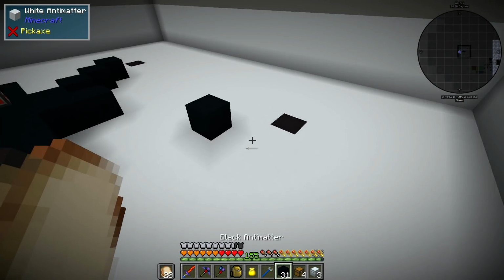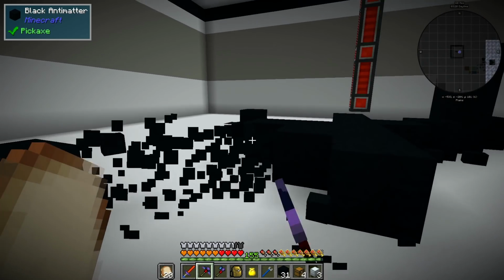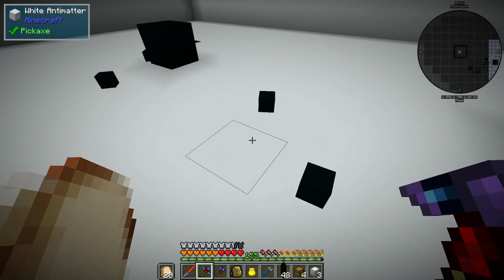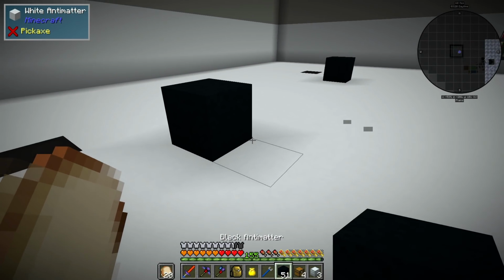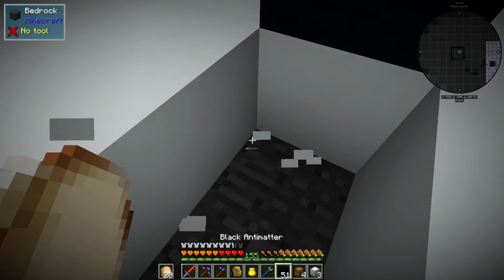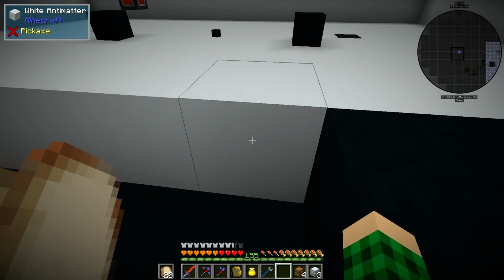Nope. We're gonna be one away from the elevators, which is perfectly fine. Yeah, that's all good. So we can then just set up our machines here in the middle. Go like that. And we can bring in this guy. I think we'll just bring it in the floor because it's gonna make access to the machines a little bit easier if we have white antimatter like so.